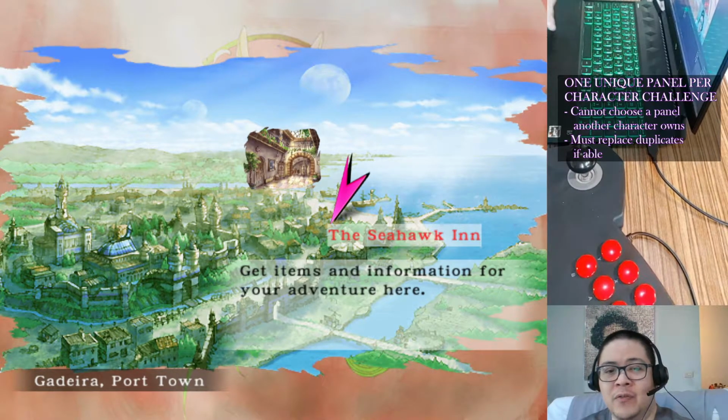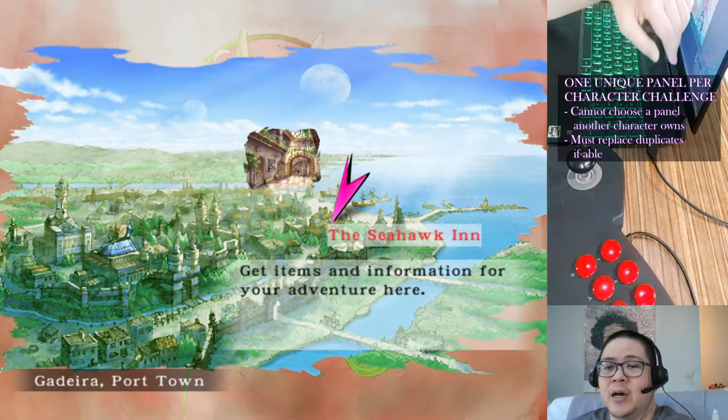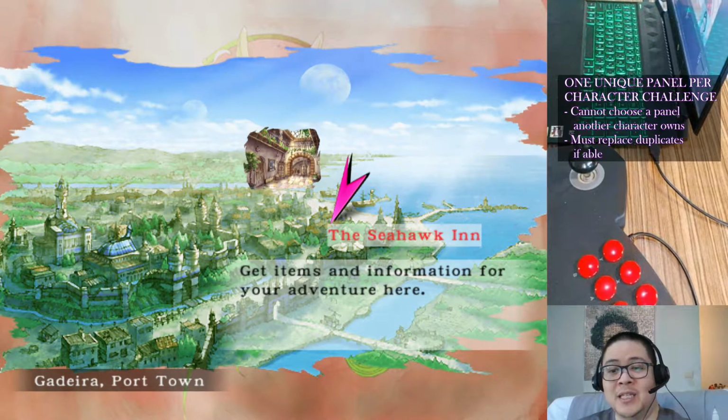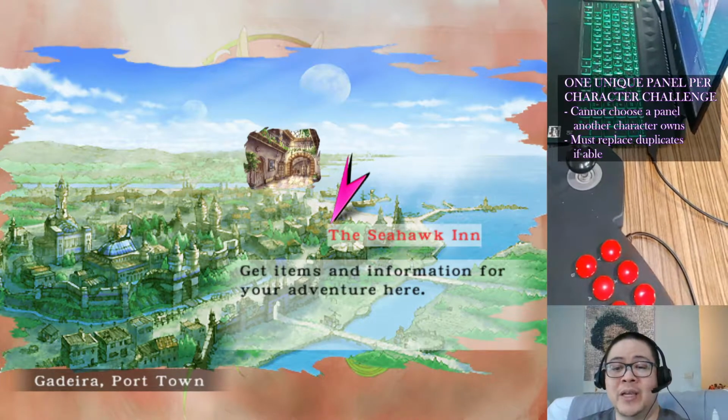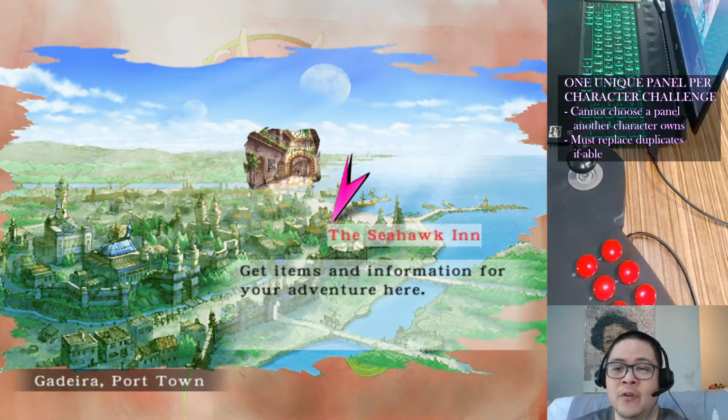When we last left off, we spent a couple of episodes, two to be exact, along with four adventures to make sure that we could complete our challenge, which is, if you look over here, the one unique panel per character challenge. What does a challenge entail? Well, you could always go and check on the original video where I explain the challenge itself, or you could just basically follow along on what's actually happening.